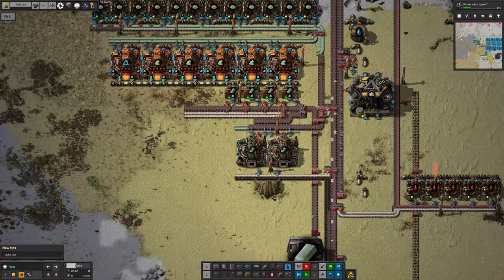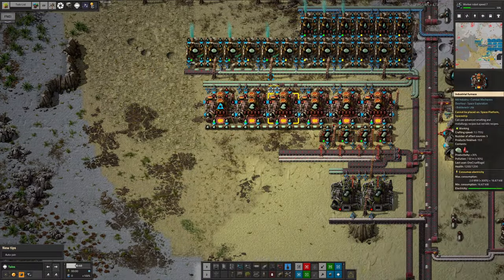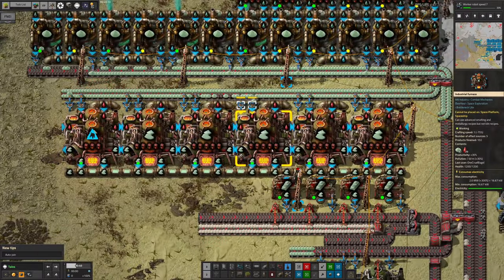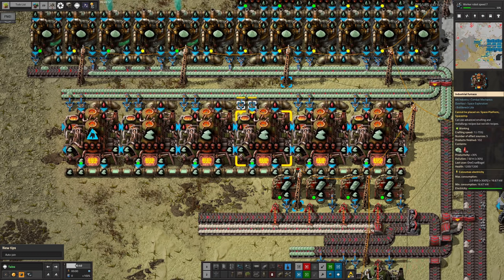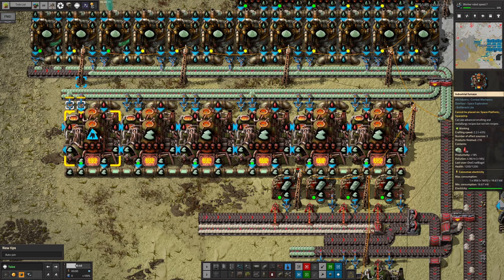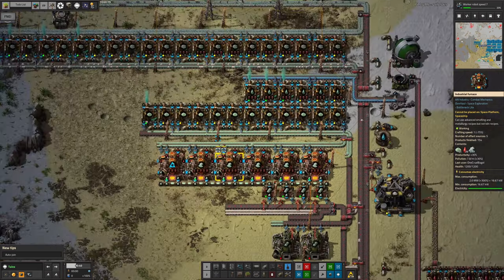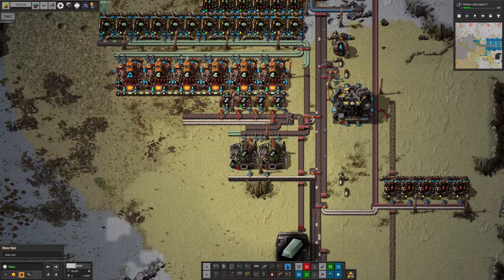If we do need to boost the production, I can put in another belt here, or I can put in some more furnaces across here. But at the moment, I'm doing it quite productively, because we've got the full plus 30% productivity on most of these machines. And okay, this one's only got 18% productivity, but I ran out of modules, so you know what can you do.